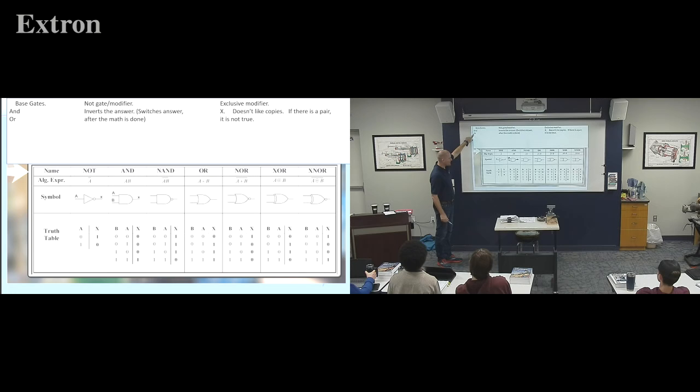An OR gate is very similar, but it's got a little bit more of a pointed nose, and it's got kind of a rocker shape on the back end. An OR gate says if I have a signal at either one of them, at A or B, I'll give you an output on the end.